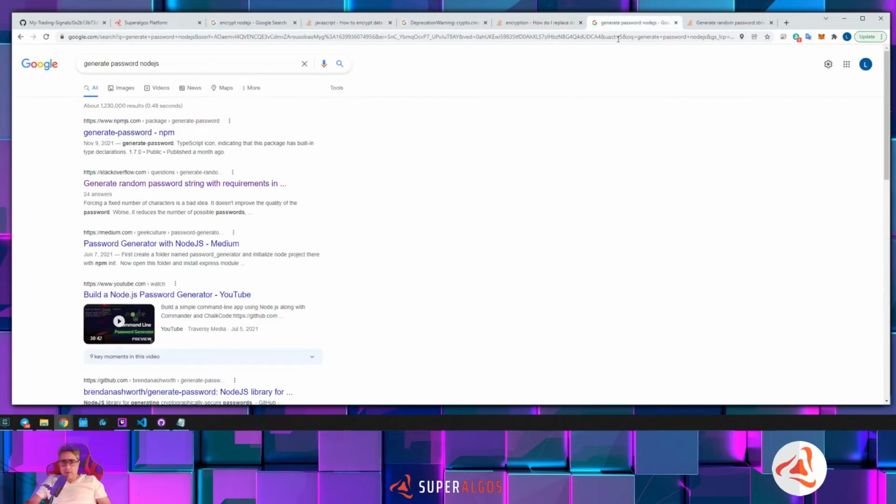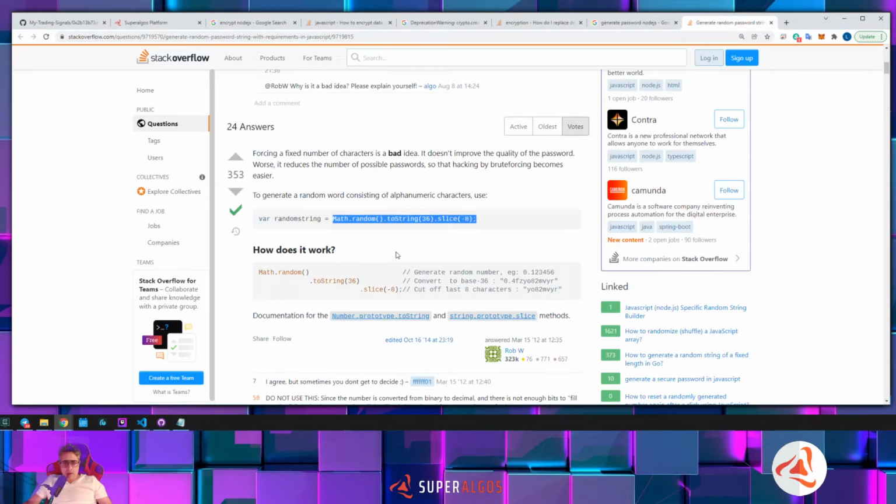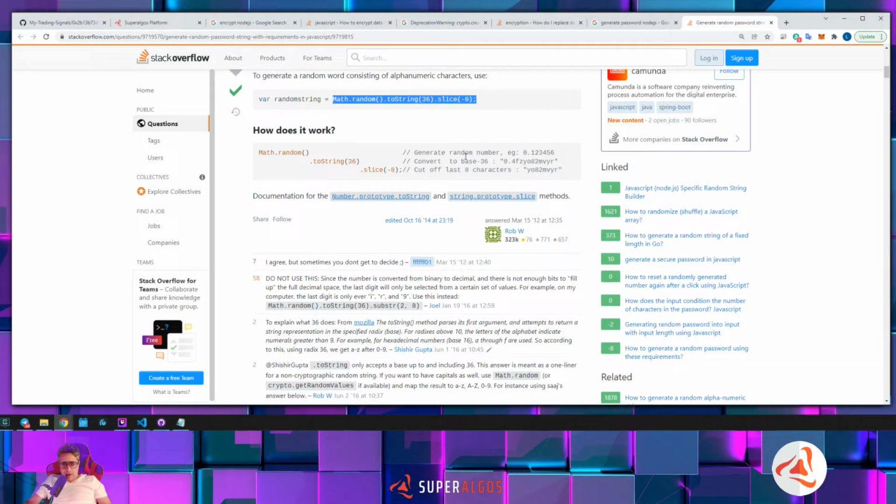How is this password generated? Generate a random number, convert to base 36, cut off 8 characters.